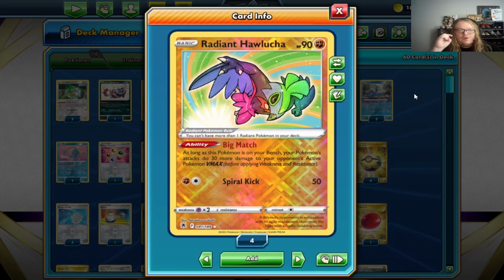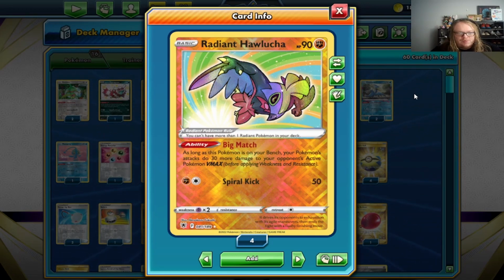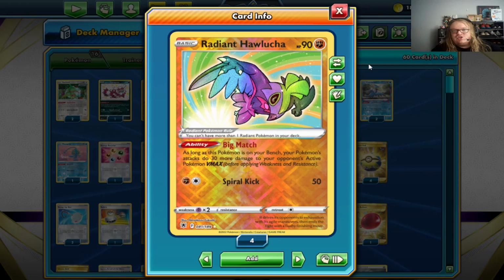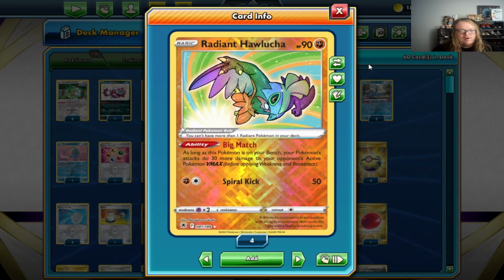And then we got Radiant Hawlucha, 1 Radiant Pokemon in your deck. Its ability is Big Match. As long as this Pokemon is on your bench, your Pokemon does 30 more to your opponent's VMAXs before applying weakness and resistance. So that means against, let's say, Mew VMAX, you have your Super Effective Glasses on your Kecleon, so 90, you got Big Match to make it do 120 times 3 is 360 damage. So that gets around Oricorio, and you don't have to worry about that.